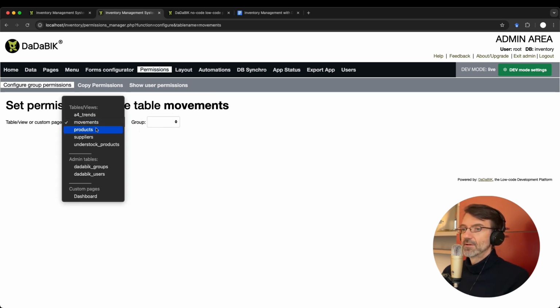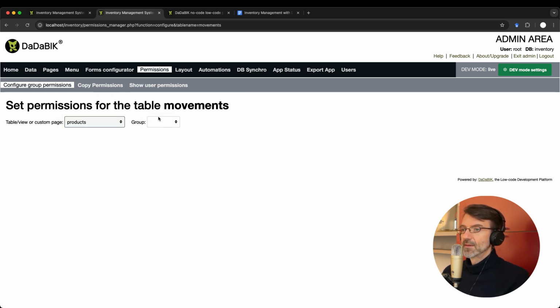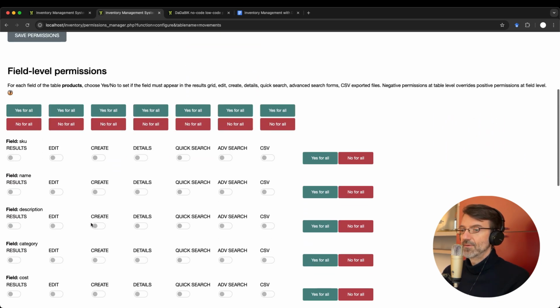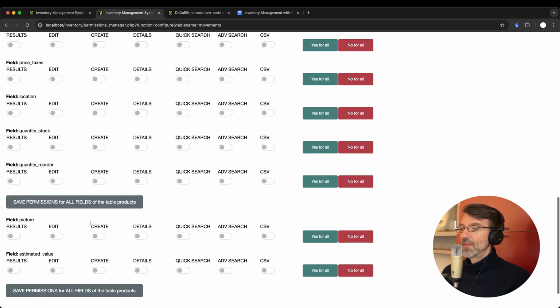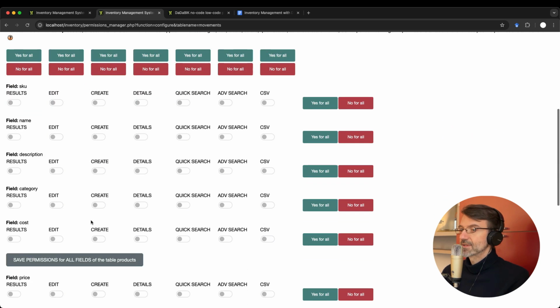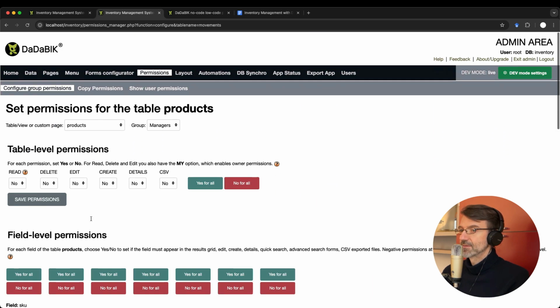So for example, products, group managers, and here we go. These are all the permissions that at the moment are all set to no. Basically, the users belonging to the managers group cannot do everything. I mean, they can log in the application, but that's it. So we need to assign permissions.